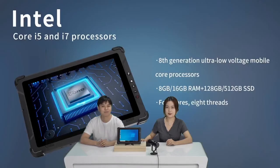Well, then let's talk about the chip. It is equipped with a super lightweight Intel Core i5 and i7 processor, right? Yes, they are Intel's 8th generation mobile core processors. One major point is that they are for the first time available in quad-core configuration: four cores, 8 threads, accompanied by a fairly substantial reduction of base clock speed and an increase in maximum chip speed. So they are enough for your roadline jobs or high loadings.